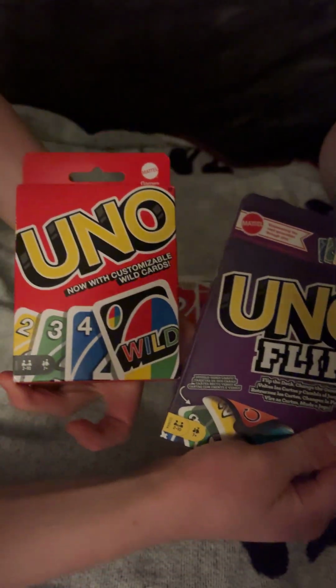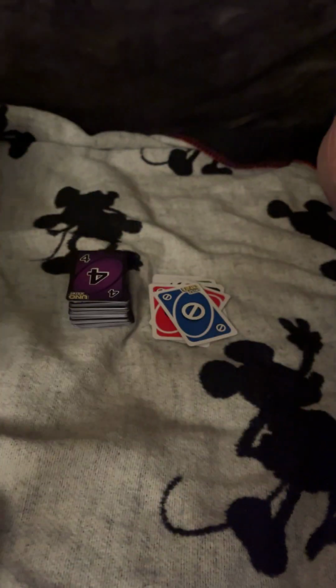Pretty much the same. I'm going to cancel you out and then play a blue six. Okay, is it my turn? Yes. Yellow six. You didn't say Uno. You gotta draw two cards.